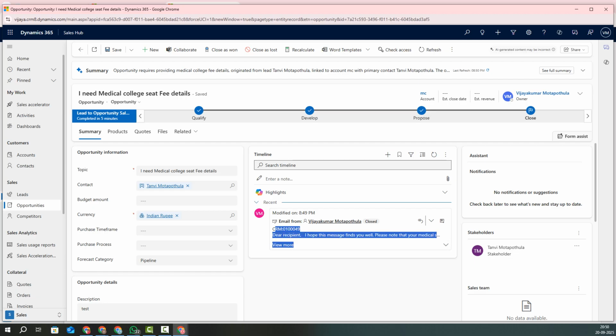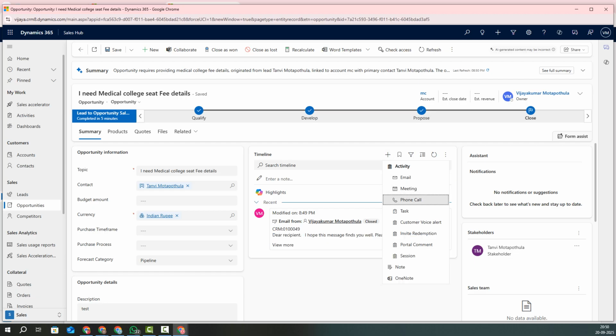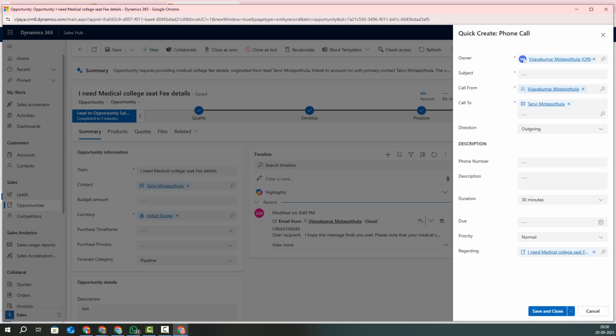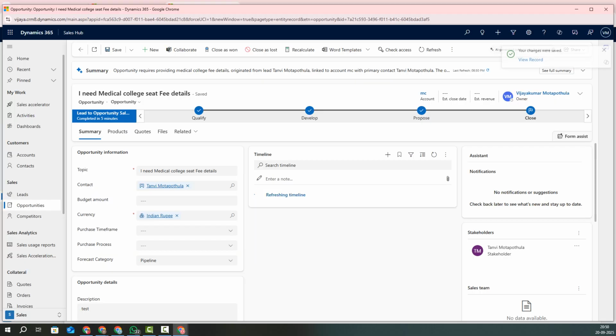And for example, I want to make a phone call. The CRM will be integrated for phone calls. You can call from it, but now the integration is not done.